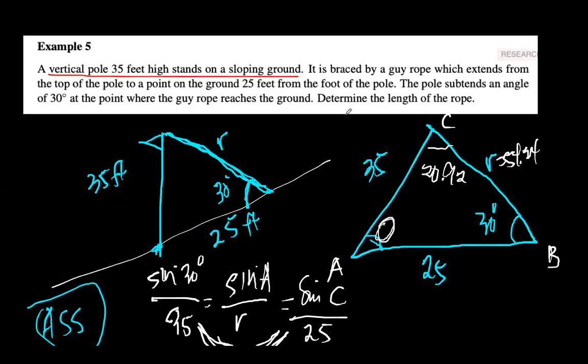Okay. Question, sir. Di ba ASS po yung case ng triangle na na-construct natin? And sabi po natin sa ASS, there is an ambiguous case. Ba't hindi po sir natin in-apply dito sa problem na to? Di ba sir, pwede siya magkaroon ng walang measure, hindi siya nag-e-exist, pwedeng isang sagot or pwedeng dalawa. Ba't hindi natin sir in-identify yun? Sige nga. Bakit sure na tayo na ito na yung sagot, wala nang iba pa?